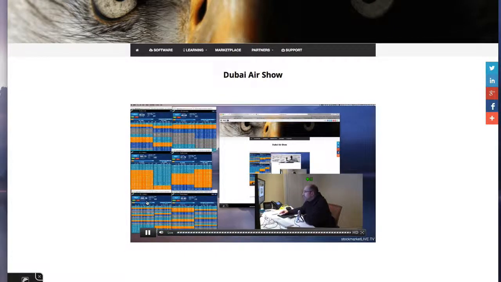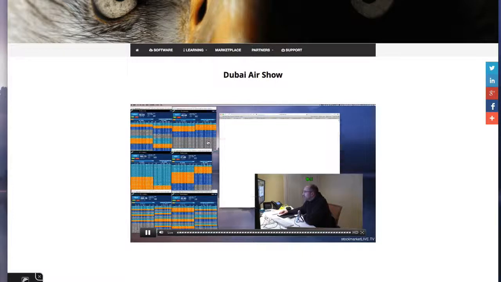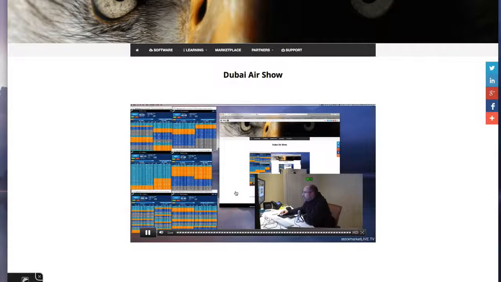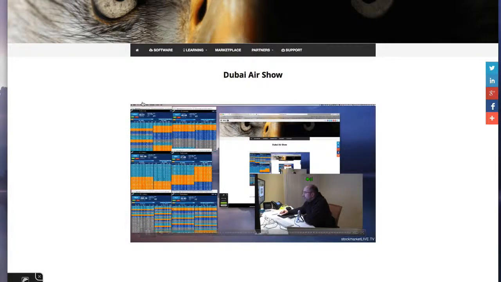So one of the stocks that you see here today, Tesla Motors, it is on this on left hand side. Bear in mind, this window that you see here, all this area, is precisely what you obtain by logging into Dubai Air Show session. So you can see here, and this obviously is a demo, therefore all this area here does not exist. So you obtain this as a viewer of the Dubai Air Show. Today we have Tesla Motors at 205. This is very important since last year in 2014, and what I'm going to say, you find all this information on the website.